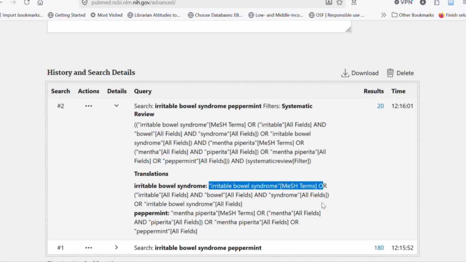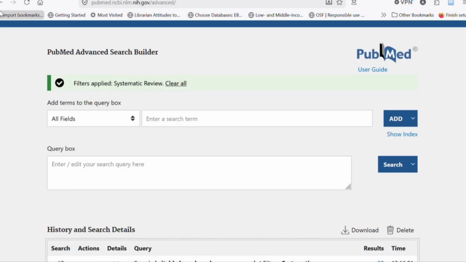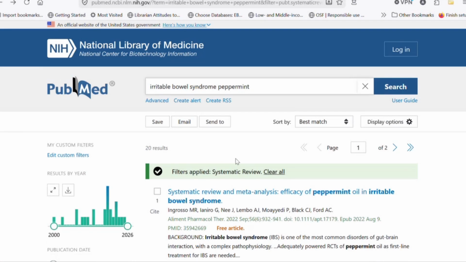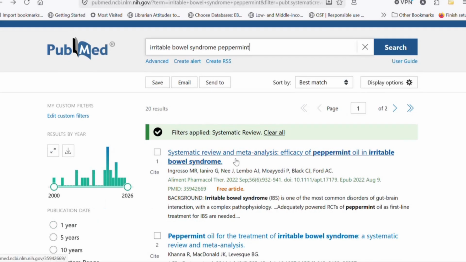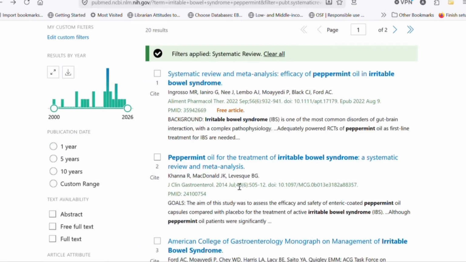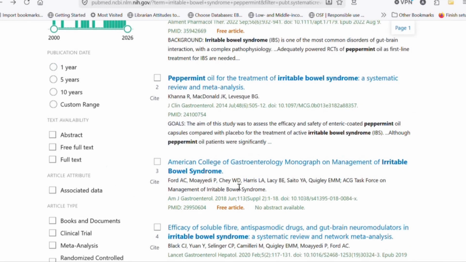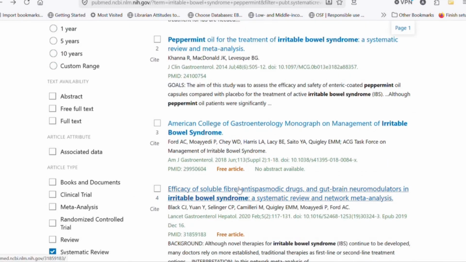So I'm not concerned that it did anything incorrectly here. I'm going to go back to my search and look at some of these results. Here's a systematic review from 2022. Here's one from 2014. And there's others. Hopefully you would find your answer among these systematic reviews.